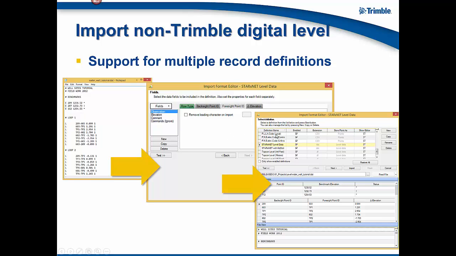For your convenience, we have placed some of the common level file formats from other manufacturers in the import format editor, and you can see how that structure has been created. You have the ability to modify that structure or create new file format importers.